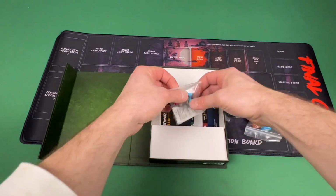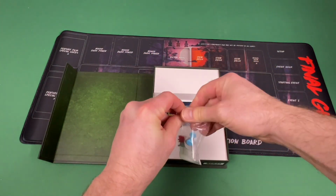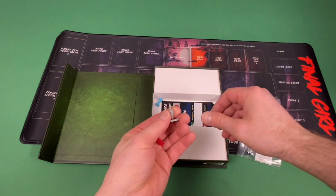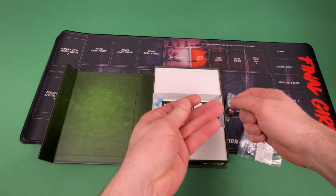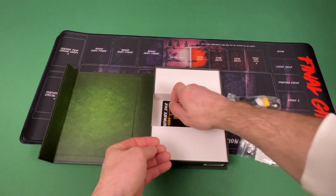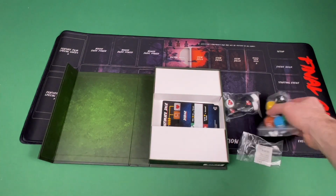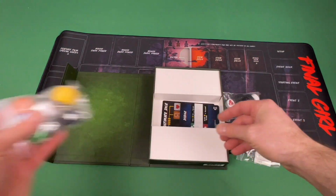So quickly looking at what we have, first off, we have 3 of these tokens. They're just the deluxe versions of these different timers. We have the horror track marker, we have the bloodlust marker, and we also have the deluxe timer marker that we can use for our games. We have 6 different ultimate dice that we can use as we play through the game.